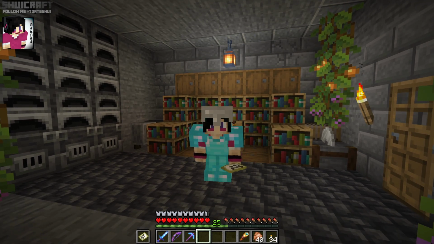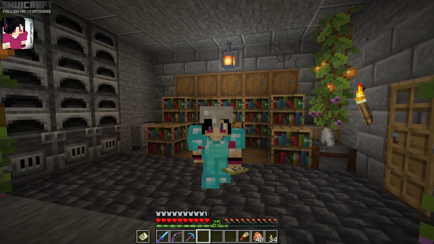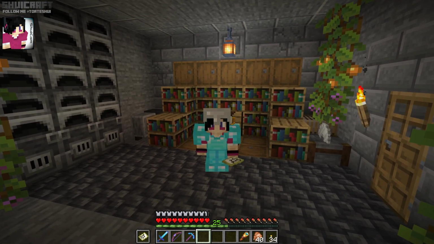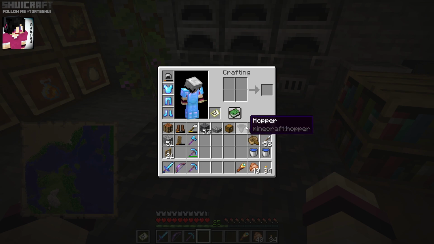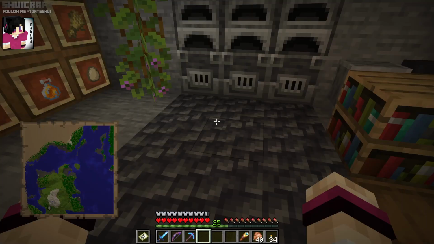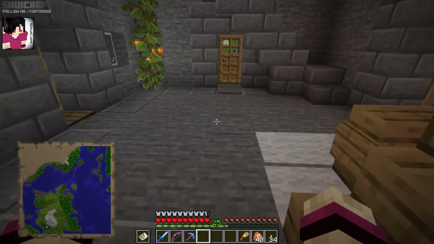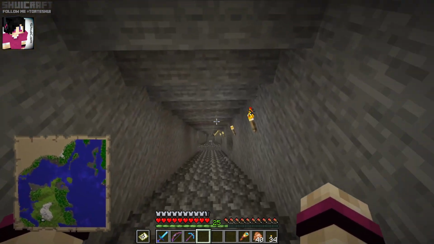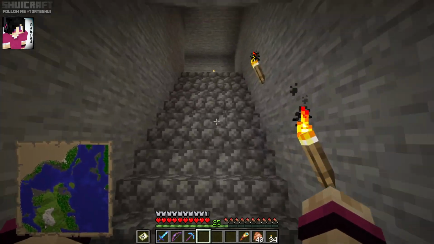Today I want to build a Skelly Grinder to get some bones, arrows and most of all XP. So let's go! I already packed what we need: hopper, a chest, slab and some deep slate for filling holes or whatever. So let's head down to where the Skelly spawner is.